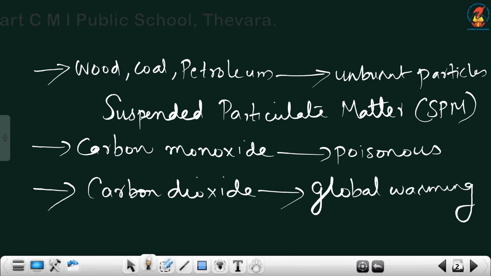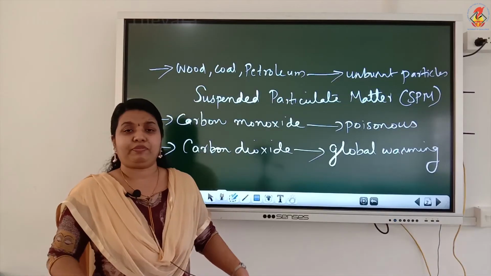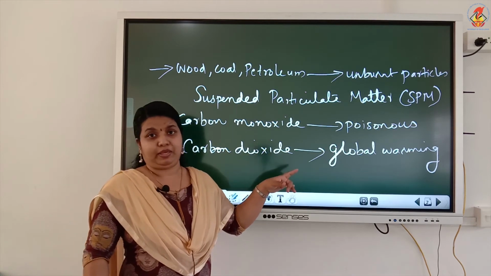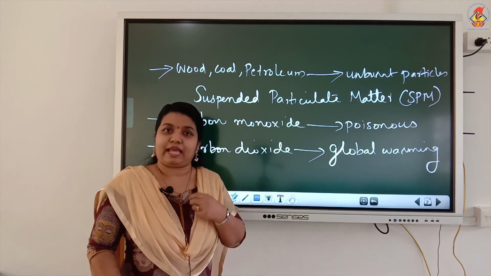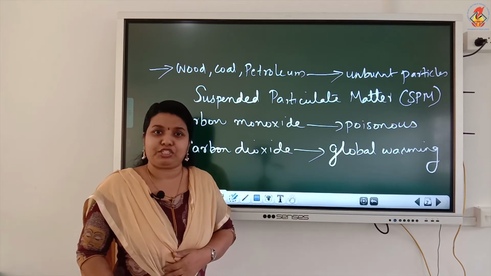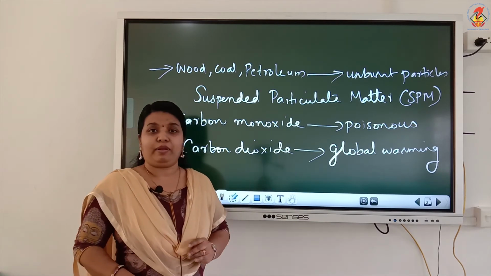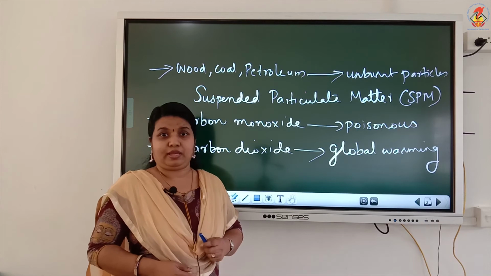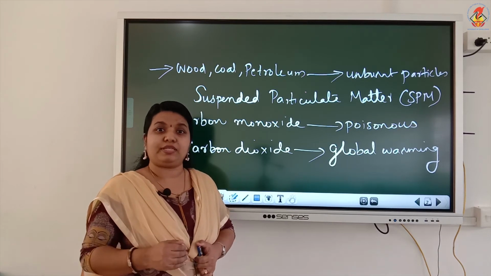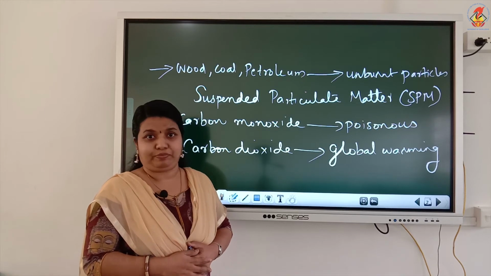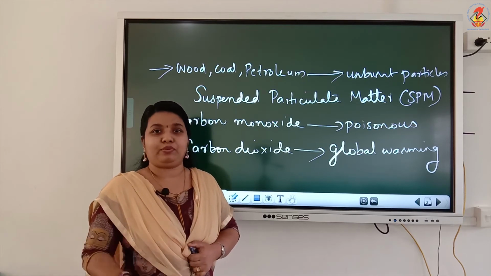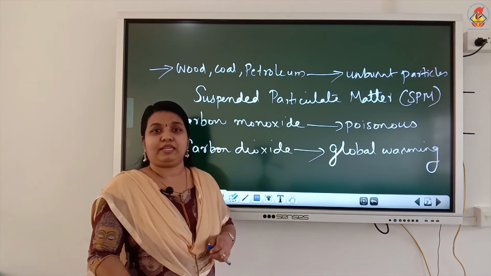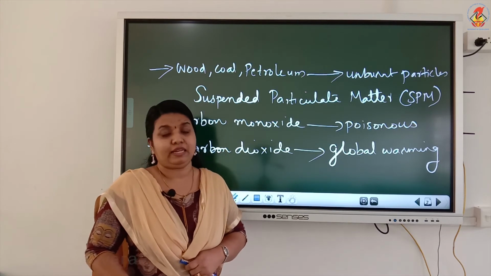In the previous chapter, we discussed this. Increased concentration of carbon dioxide in the atmospheric air leads to global warming because carbon dioxide is a greenhouse gas. It traps the heat of the sun, thereby increasing the average temperature of the earth. This results in global warming. As a result, the ice in the polar regions melts, which causes an increase in the water level in the sea, thereby causing flooding in the coastal areas. It is believed that in the near future, the low-lying coastal areas may even be completely submerged in water.